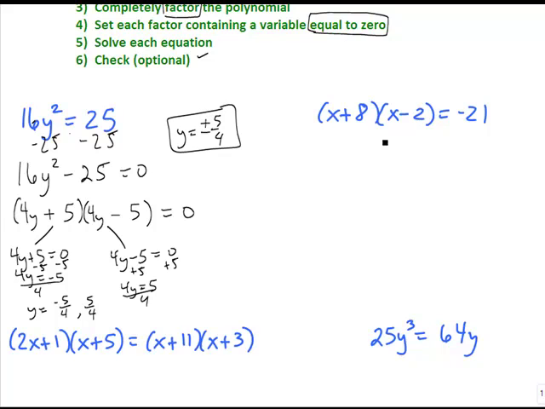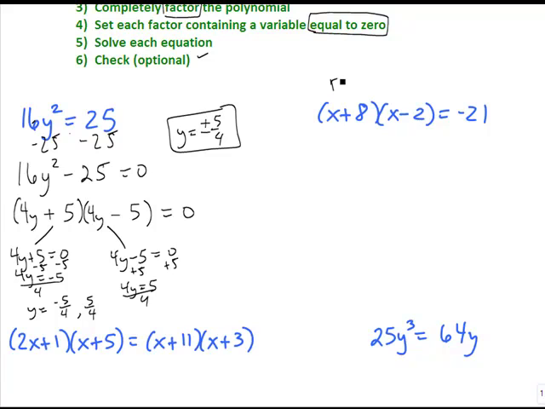Now on this next example over here, you want to be really careful. It's tempting to set x plus 8 equal to 0 and x minus 2 equal to 0 because it's already factored on the left-hand side. However, there's no 0 on the right-hand side, so you're not allowed to set each factor to 0 unless you have a 0 on the right. So unfortunately, even though this problem has some nicely factored forms on the left side, we're going to have to undo all of that and get rid of all these parentheses just so that we can add that 21 into the mix and get a new 0.